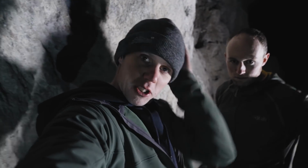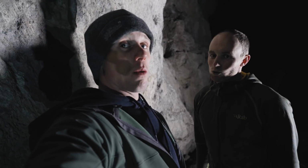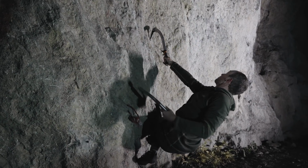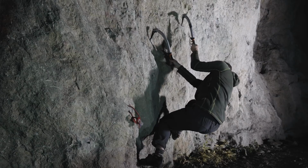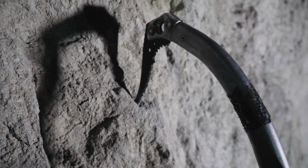Okay, new area, just come around the corner. Shorter, but a little bit harder. A little bit more tenuous, which is what you want when you're hanging off with a metal axe in your face. Make sure it's the sharp axe on this one. Dab. No, not dab. Go on.